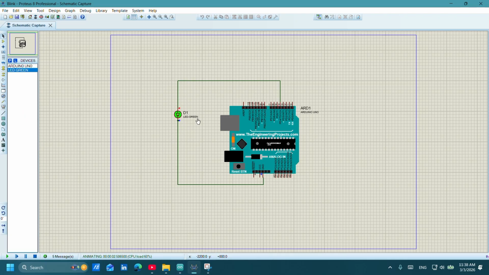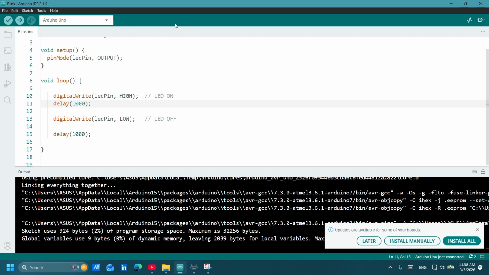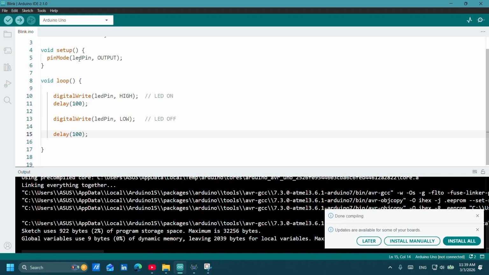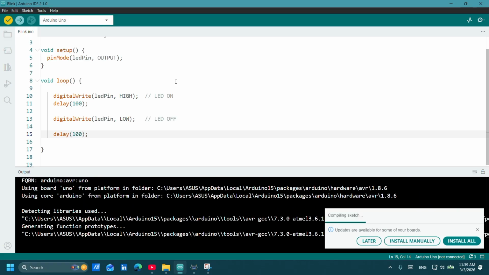Here if you want to change the code, let's change and check. Now I am going to change the delay. This means after 0.1 second the LED will turn off. Also here, let's verify this code and export the hex file.